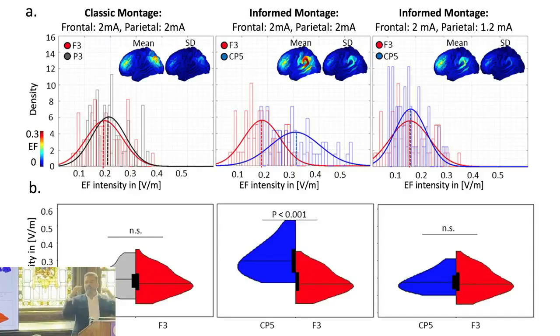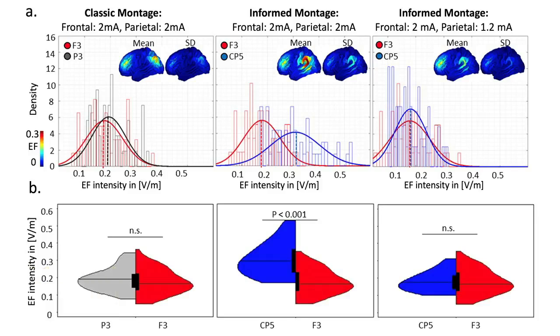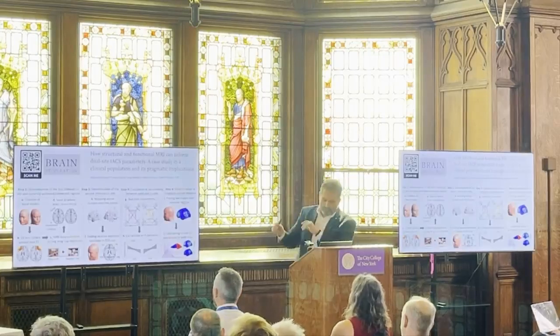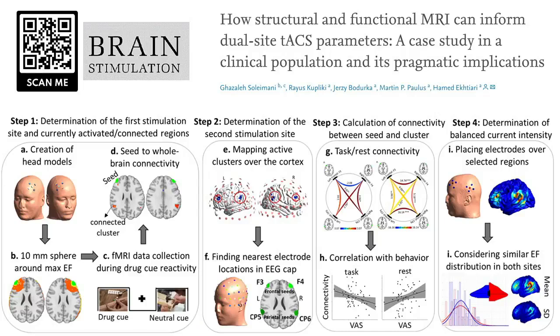So it is not only about delivering the current, but also about what would be the level of current that would be received on that part of the brain. And this is in a group level analysis. We put together a paper discussing those things, and that paper is available, so if you want to, take a look inside.